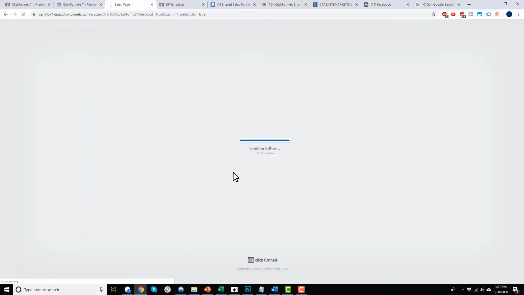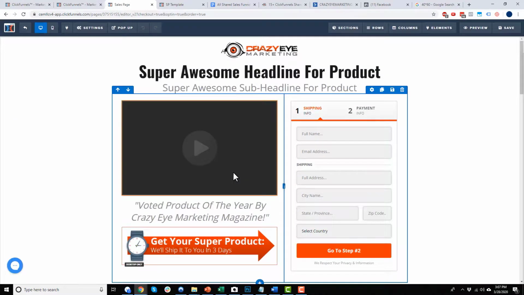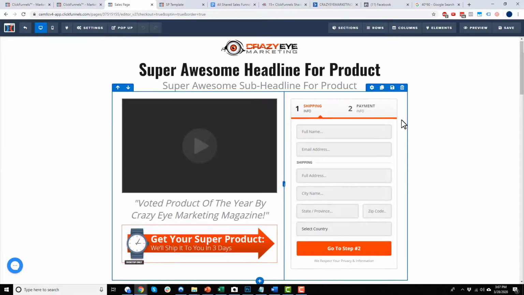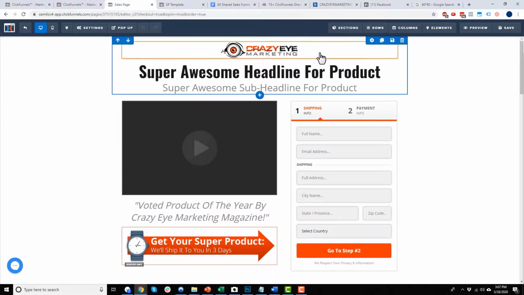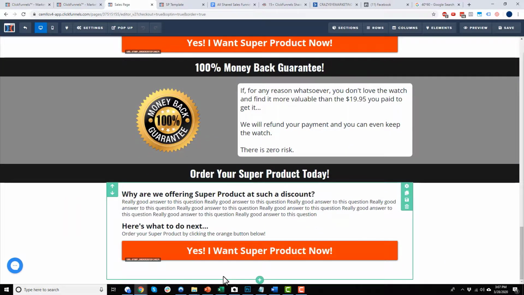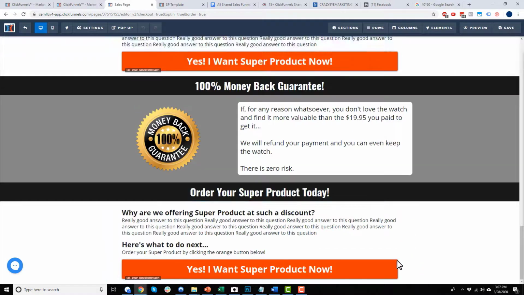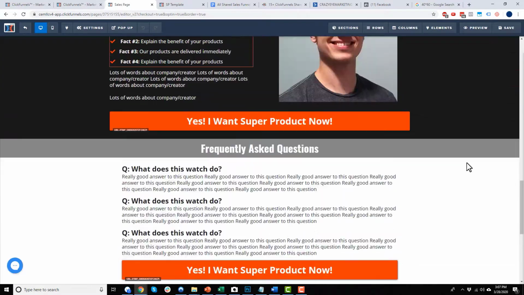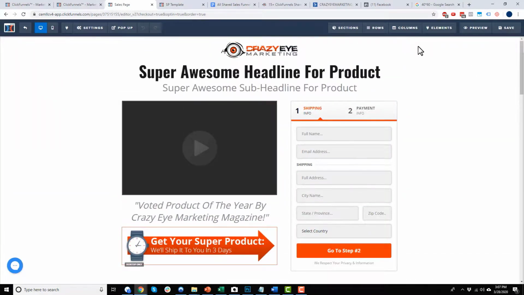Just like that. Now you can also save sections and rows as well for use later on, and this can be very beneficial. So let's say you make a section, like for example this header section area real quick, or oftentimes you might make a header section where you have a logo, maybe a navigation menu, etc. That's a common section to have. Or maybe a footer section where you have a link to your contact us page, copyright information, etc. So you might have a header section saved, a footer section saved, and then some other sections you use a lot saved, like maybe a money back guarantee section, and so on. So we're going to talk about how to save that now.